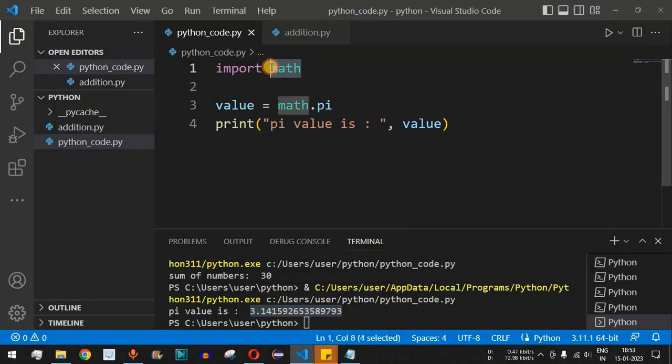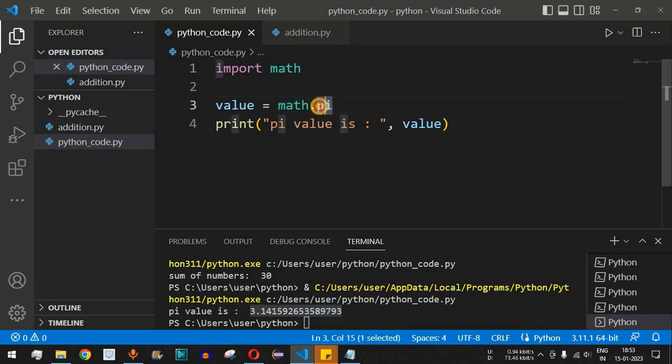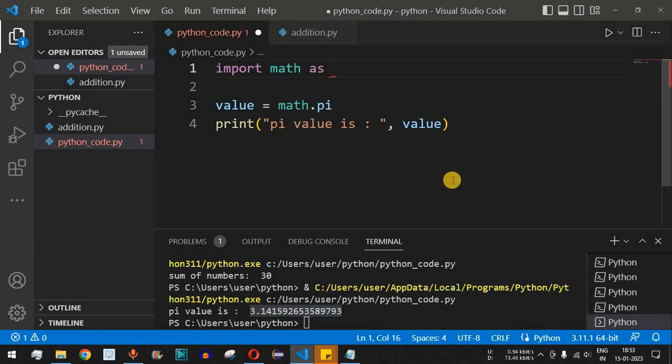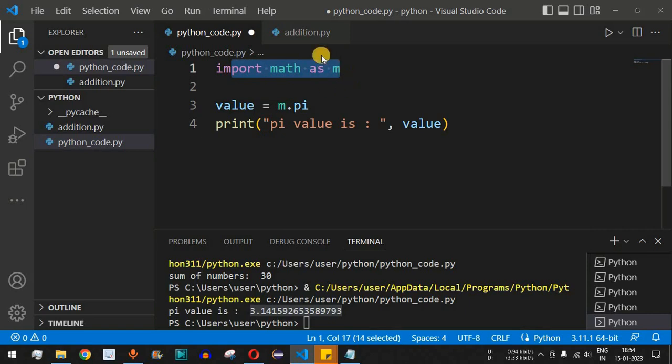So far we have imported the libraries and used the names of those libraries or modules along with the function name or the variable name. But what we can do is we can rename these libraries while importing them. So after this import math, we have to use the as keyword followed by m. So guys, this is nothing but it is a shorthand method that we can use in order to name this library right now. So instead of typing this math library over here, we can simply use the m character over here, because that is what we have defined, that is import math as m. So we can use m everywhere wherever we are going to use the math. So let me just save this file now and try running this code.